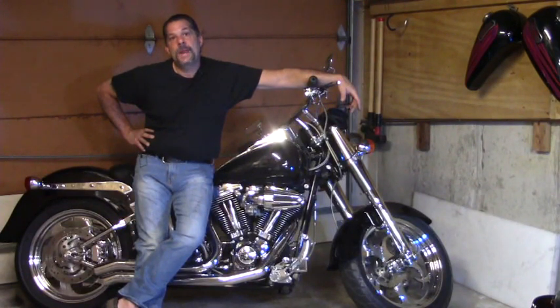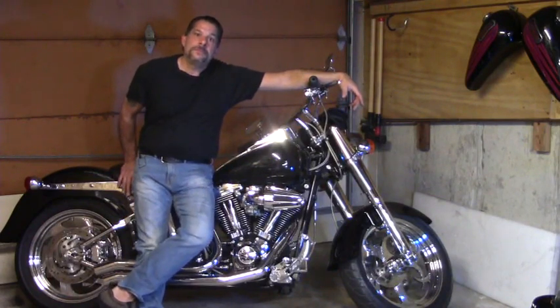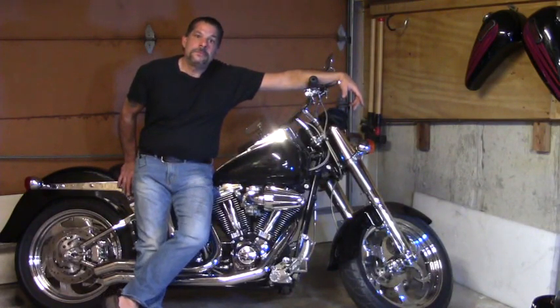Alright, somebody live says, I turned my key on to start my 1991 FXDB, and the dash lights go on and then off immediately and have no power. Battery is good. I put a new relay in with the same result.